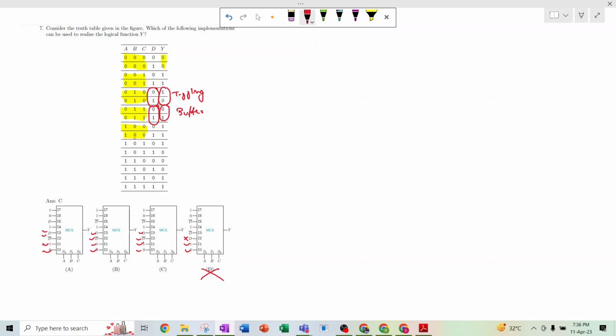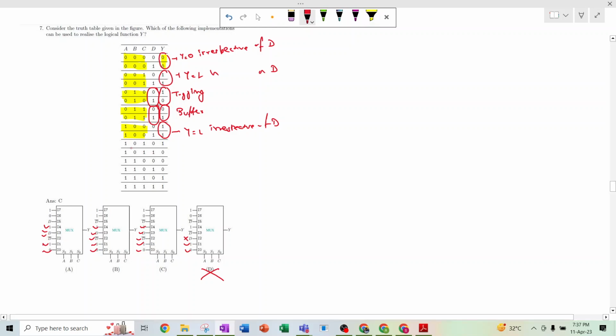So if there is 1 0 0, we can see the output will be 1 irrespective of this here. Y is 0 irrespective of D. Okay, and here y is 1 irrespective of D. Similarly here y equal to 1 irrespective of D. Okay, this is 1 0 0, right? 1 0 0 means I4. Okay, so I4 is 1. So it is also okay, it is also okay.